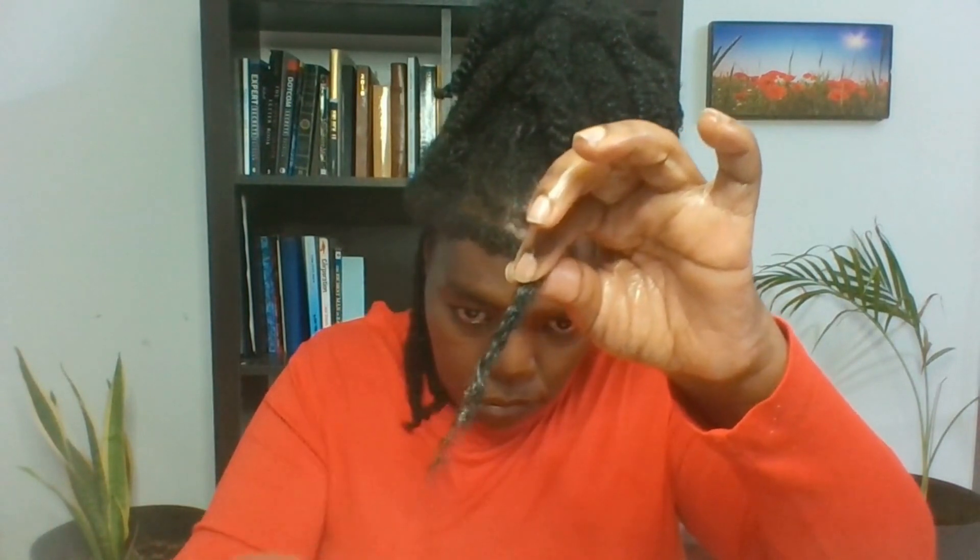And then after, I just plait my hair in a loose twist. I loosely twist it so that when I'm washing it, it is very easy for me to wash through my hair and make sure that everything is washed out. Then you twirl the end of your hair, just like the way I'm doing it. This way, in case you're not yet ready to wash your hair, your hair can stay in that place, and it also helps you to remove the shed hairs.